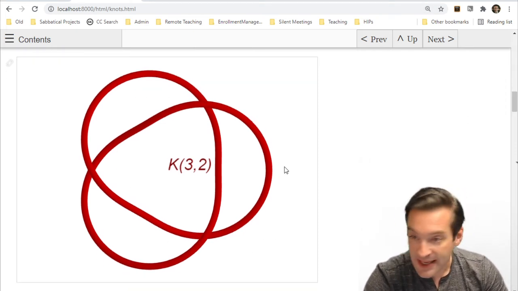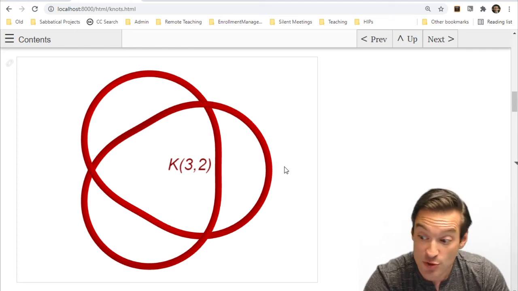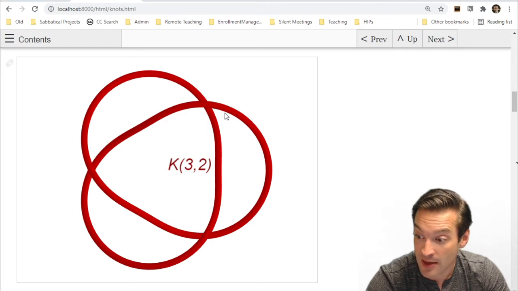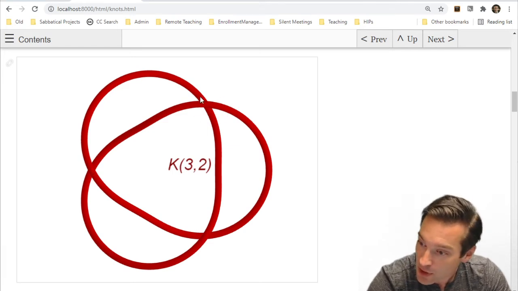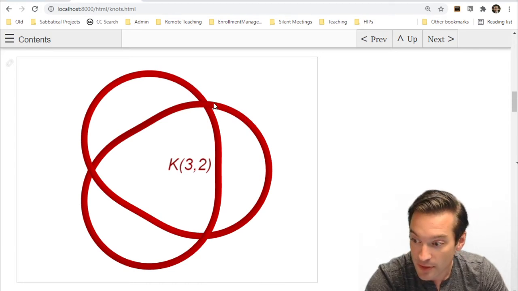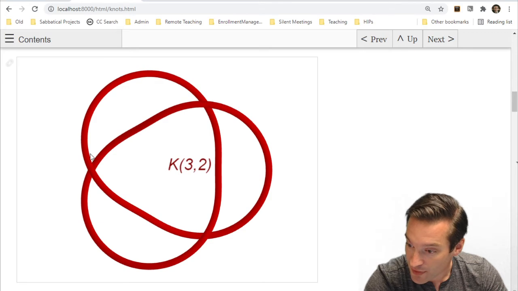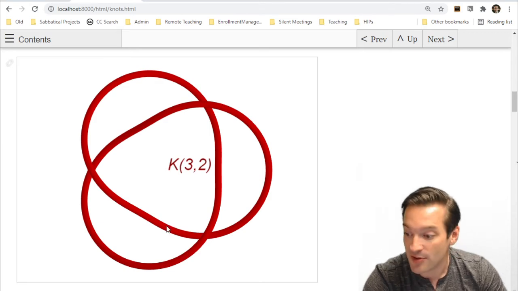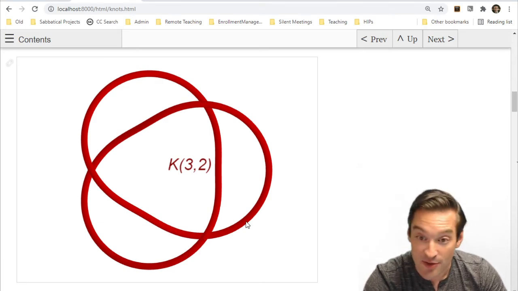So in this little interactive here that you can find in our textbook section, we're looking at a knot that's called K32. Sometimes this is called the trefoil knot. It's one of the simplest knots. This is an example of a diagram of that knot having three crossings. If you look closely at this crossing over here by my mouse, this east to west strand is going over the north to south strand. At this one, it's the northwest to southeast going over the northeast to southwest. And at the third crossing, the northeast to southwest is passing over, and the other one is passing under.